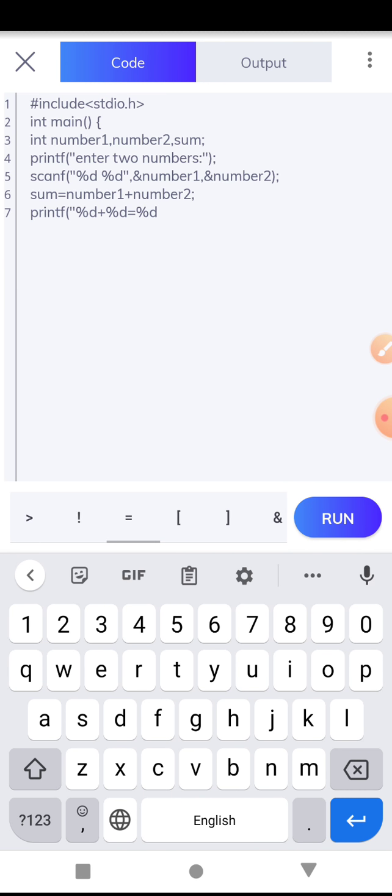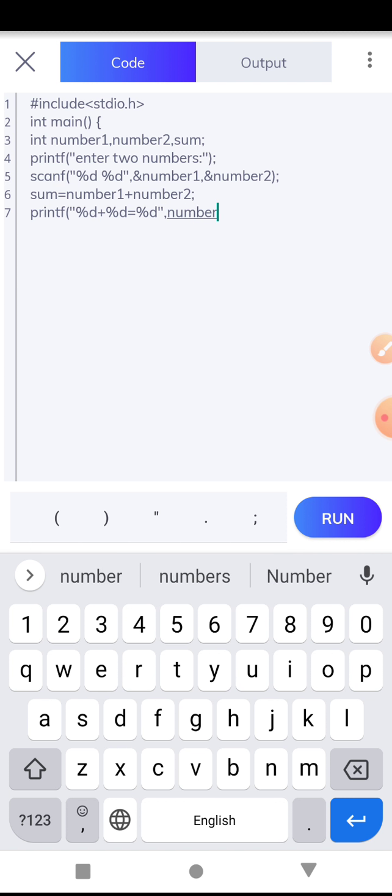Which number is being referred to? The first number is number1, the second number is number2, and the third number is sum.